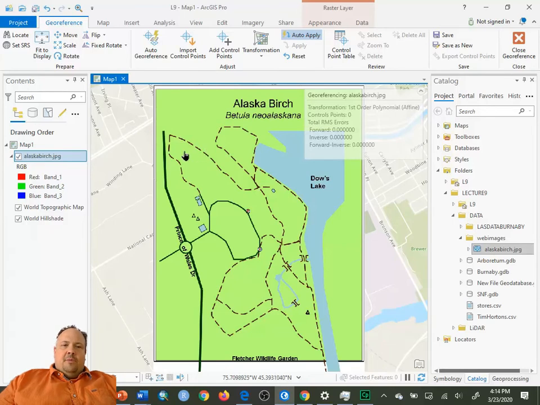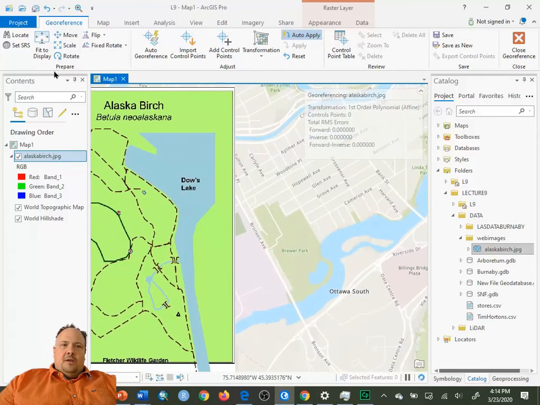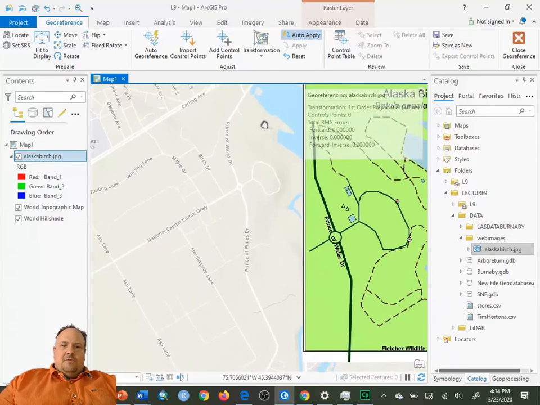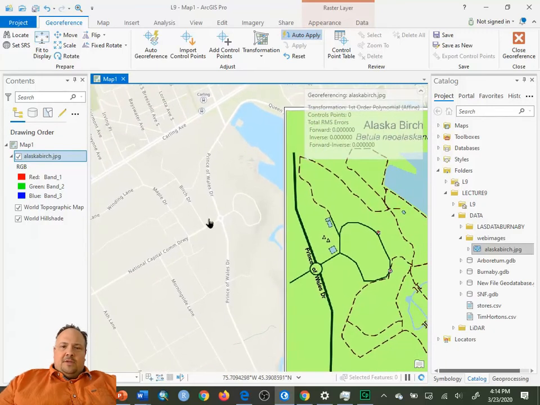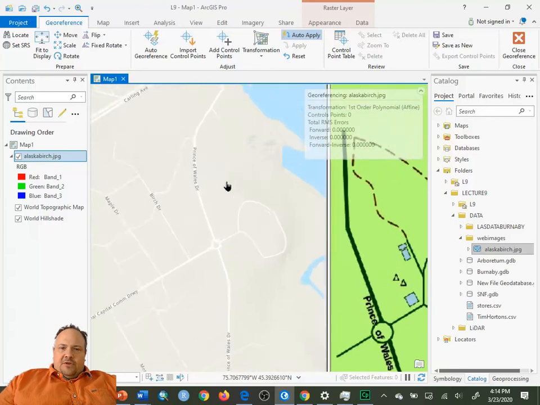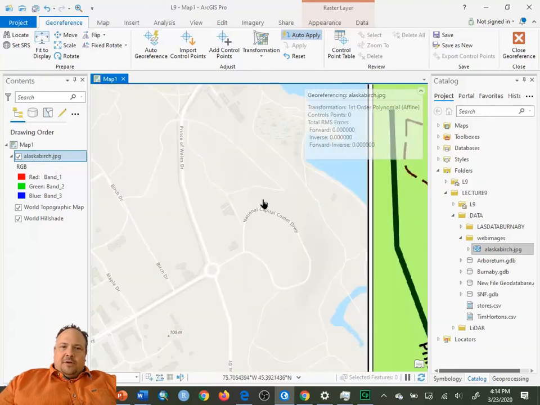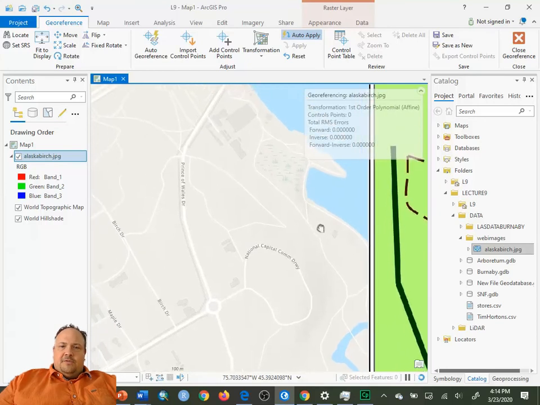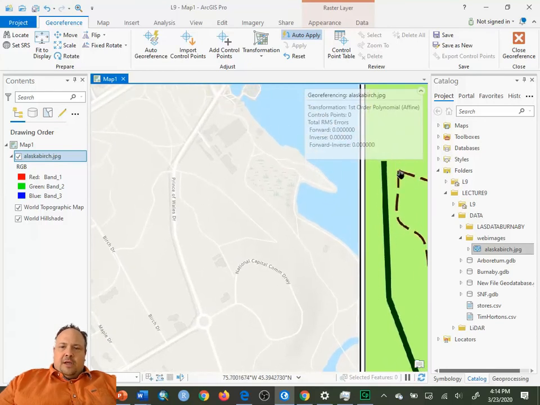I actually might want to have it a bit more over to the side. So I'll just go over here a bit and I'll say Fit to Display. So it moves over so I can see kind of both of these areas at the same time. Now that I can see both of those areas, I can start to get control points. For example, I can see that, oh, maybe I have to zoom in a bit more. There we go. I can start to see the trails that I also see in this image. For example, here, you can see there's the apex of a trail, and that apex is right over here. That would be a good control point.